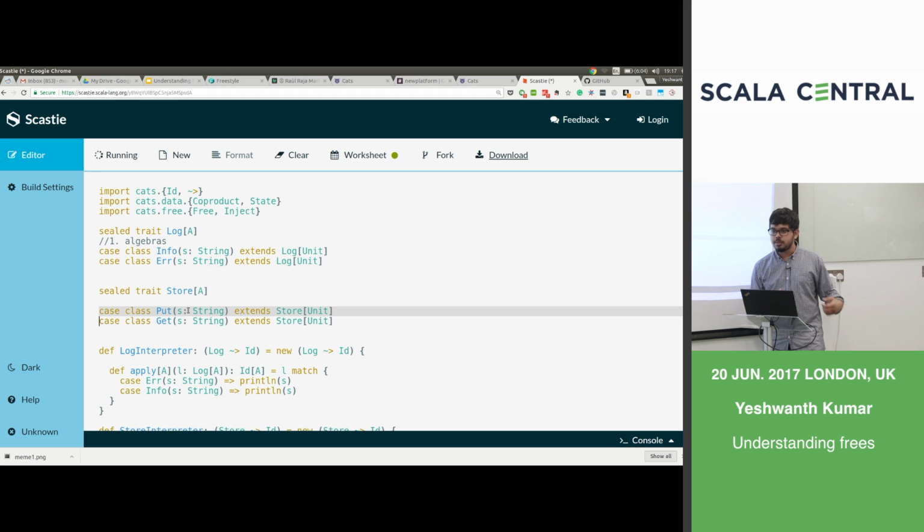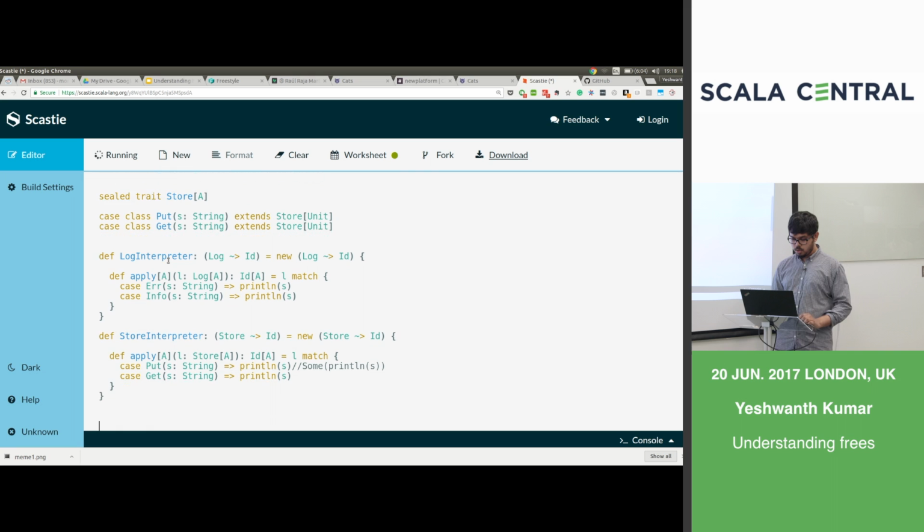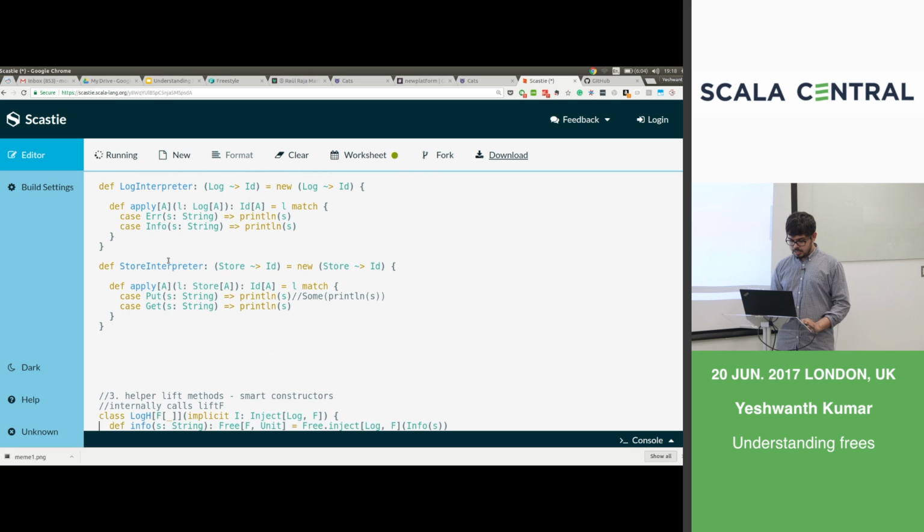It returns unit. Assume that in your interpreter you've actually written that you use the API, it communicates to that external service and puts and gets the data. But in this case, I'm just printing it again. And you can see those two interpreters defined in here. So these are your two algebras, log and store: put, get, info, error. And these are your two interpreters, log interpreter and store interpreter, and I'm just printing them, right?